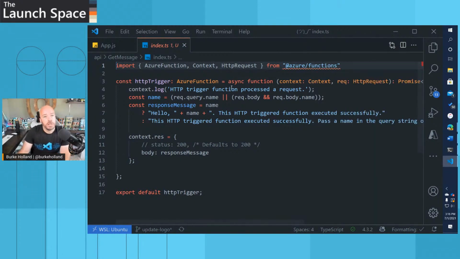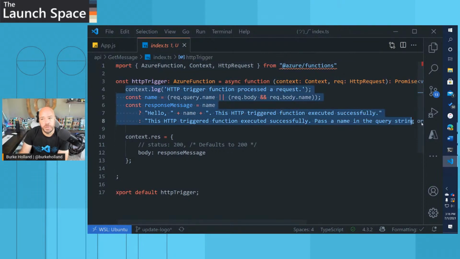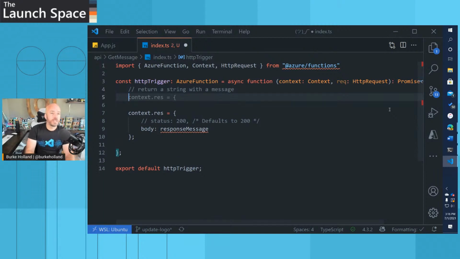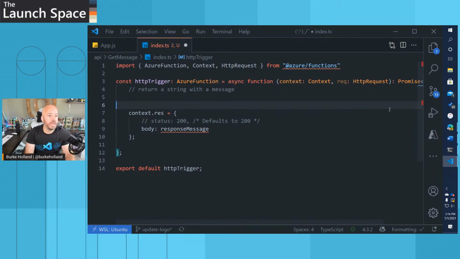So this is where we're going to start to see some Copilot. So let's get into it. What we want to do here is just return a string with a message. And then this is Copilot, which is kind of filling this in for me, although we don't need this because we already have it down here. So let's just not do this.